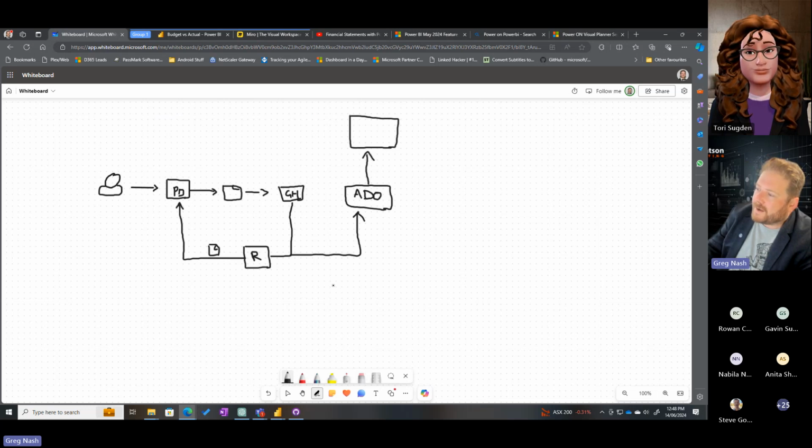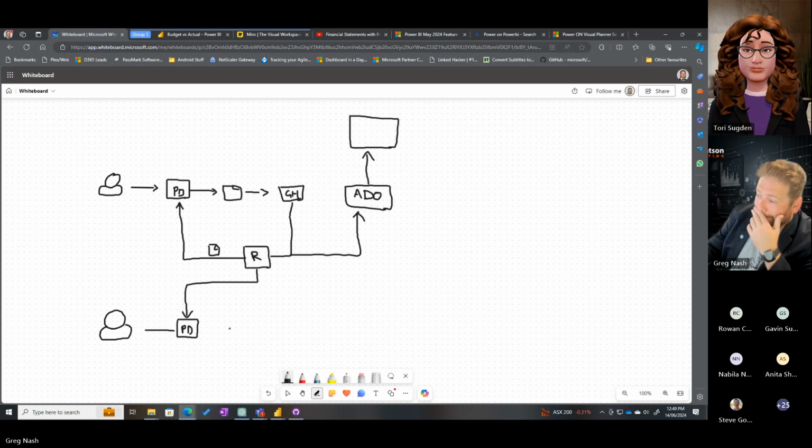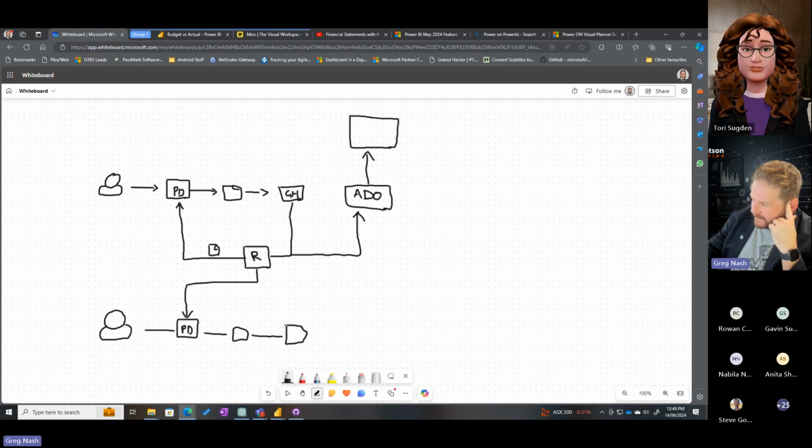Now we might have a scenario where we have another developer. Dun dun dun. And they've got Power BI Desktop, and they also want to make a change to the report. So they get it out of the repository and bring it into Desktop. Then they publish it to a folder, sync it to their GitHub and push it in, and then GitHub puts it back into the repository this way.